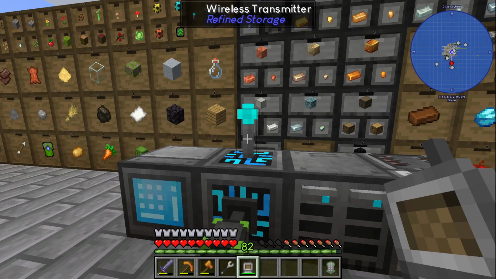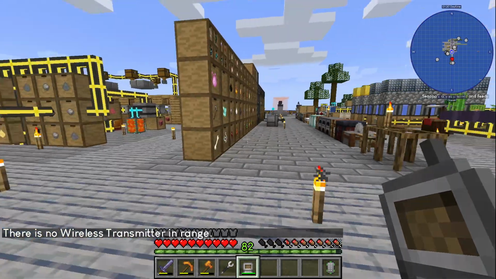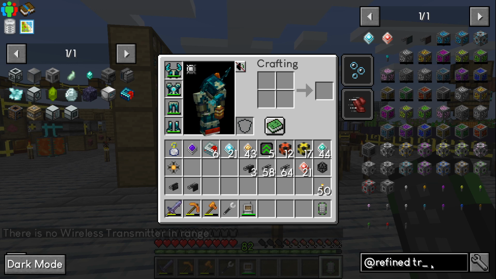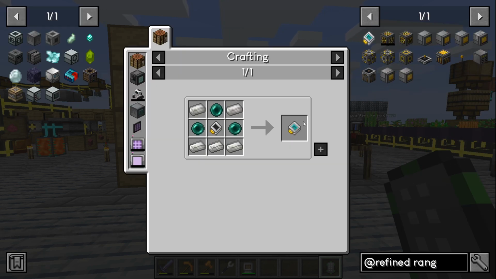But this right now only has 16 block. So if I come down here, I can't craft with it. So that's why I still need a better range. So right here, if I look at range, there's a range upgrade. So range upgrade I can make already. They're not so bad. I could make a couple of these.